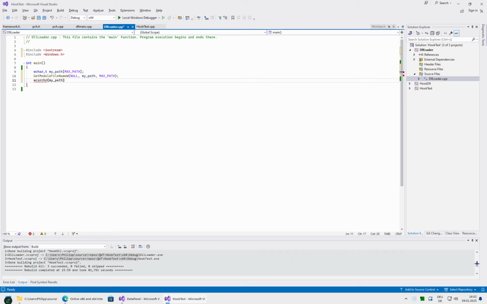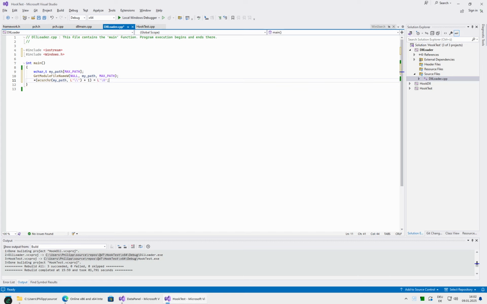So we use the wide char search reverse, wcsrchr, and we are looking for the last occurrence of a backslash, and we just assume that this will be successful, which we should never do. We should have a proper check if this is null, and if it's not null, only then proceed. But here we don't care. We just take it, add 1 because we want to keep the backslash, dereference the thing, and then make it null, effectively just cutting off the file name portion of the string.